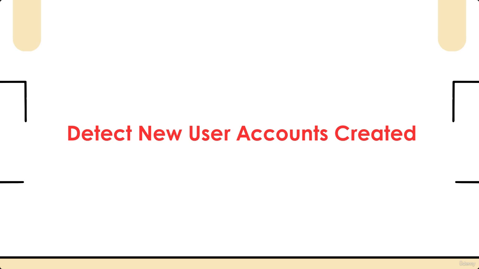Welcome back everyone. In this video, we are going to detect whether any new user account has been created or not. Let's say your SOC receives an alert from the SIEM about a suspicious login attempt on a critical Linux server. Attackers who gain administrative access often create a new user account to maintain persistence. Especially these accounts blend in with legitimate ones like admin, sysadmin, so no one can easily identify whether it is legitimate or not.